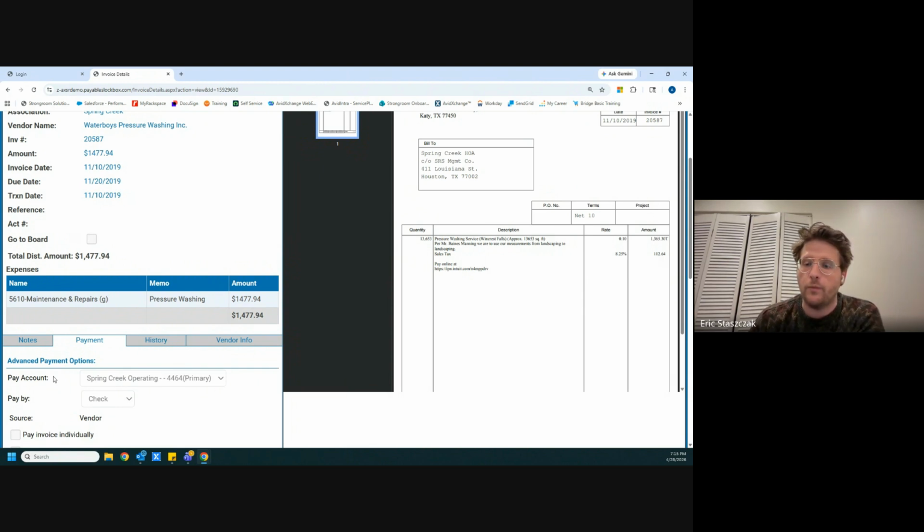So do note that we will have auto payments for certain invoices that normally do get set up for auto pay. It's not a mistake if you ever see those come through. As long as there isn't any sort of issue with that, you can approve those as if you were approving any other invoice. It'll still just be going out on the date that the invoice says that payment is drawn from that vendor.